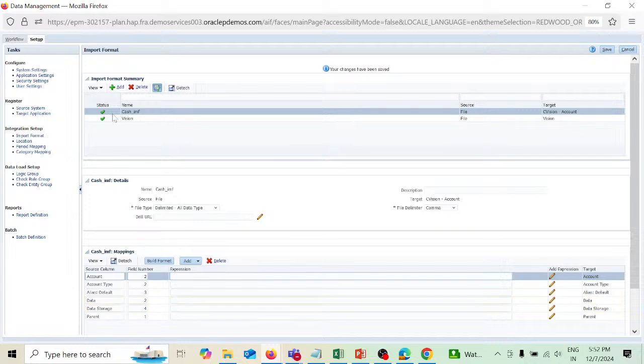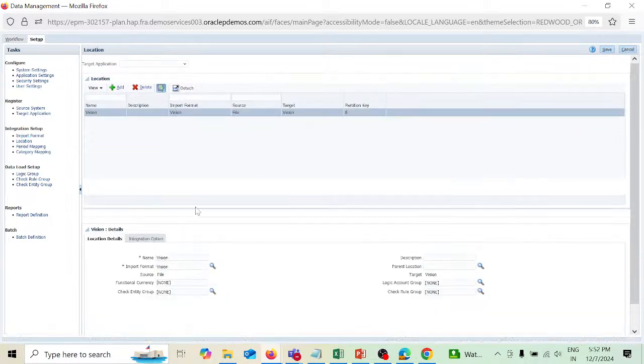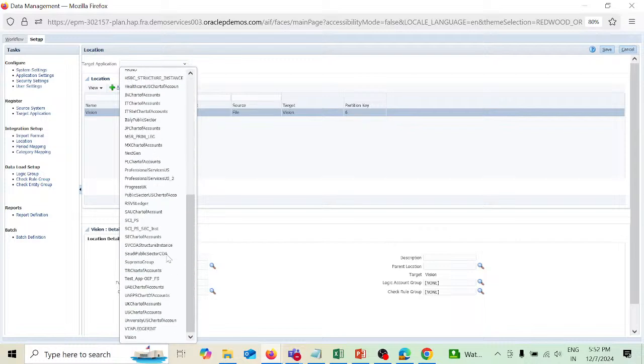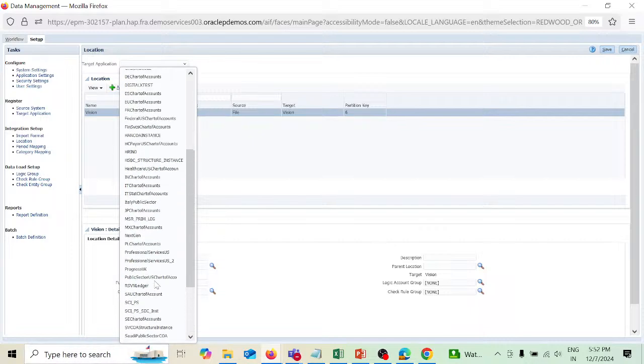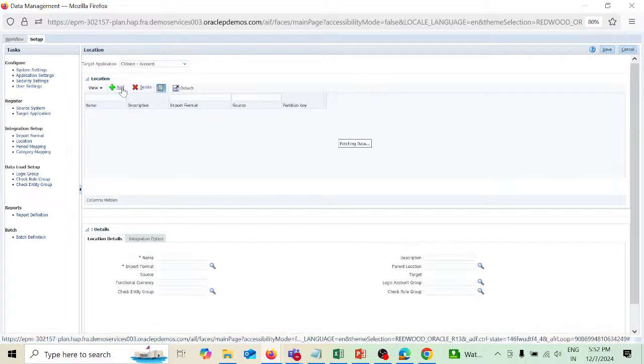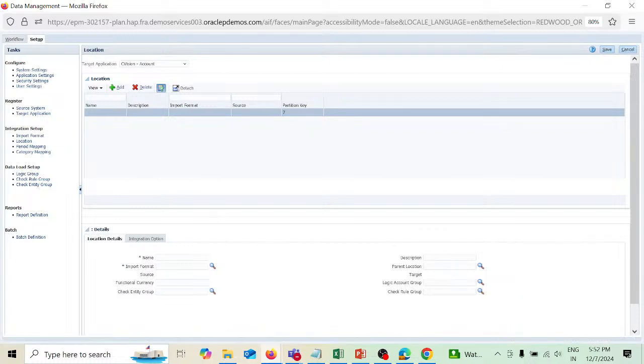Now we have to create the location. Here select the target application. This is the one. Now we'll add, we have to provide the name.